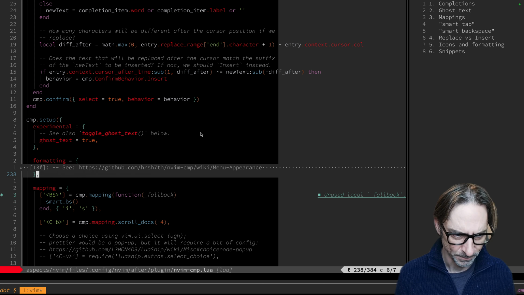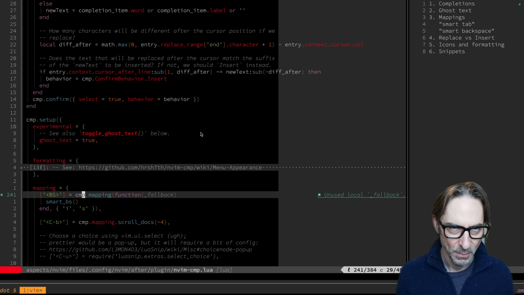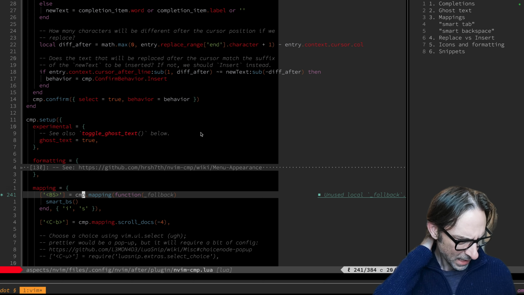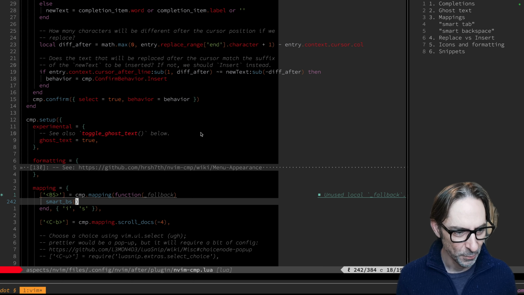That's all pretty useful. And now we come to what I think is probably one of the most interesting, maybe not interesting, but certainly essential parts of the config, which is, as I said, configuring mappings, because if I recall correctly, this plugin doesn't come with any mappings out of the box. And so unless you configure them, it's not going to actually do anything. So the first mapping I've got set up here, these are all, I think, in alphabetical order.